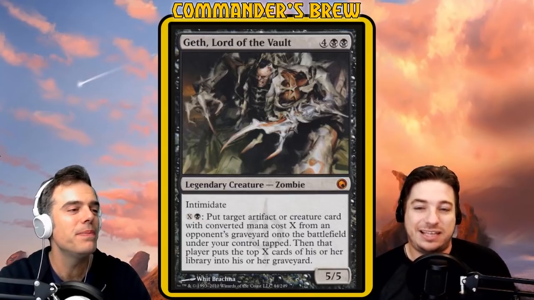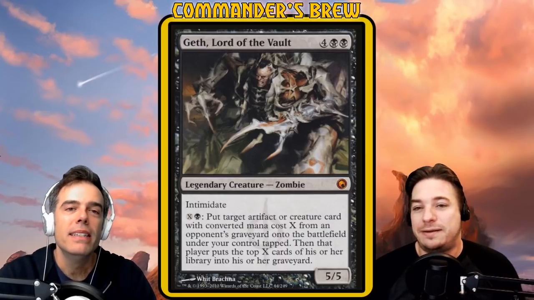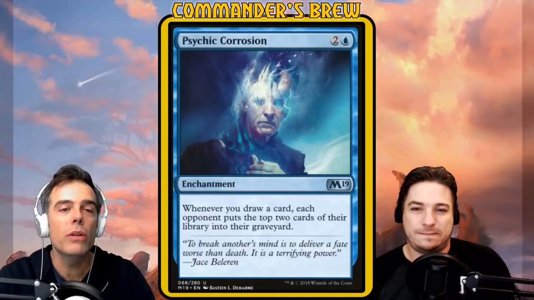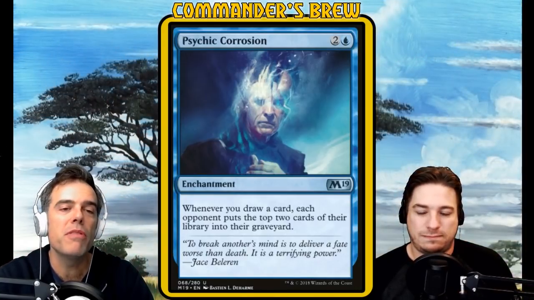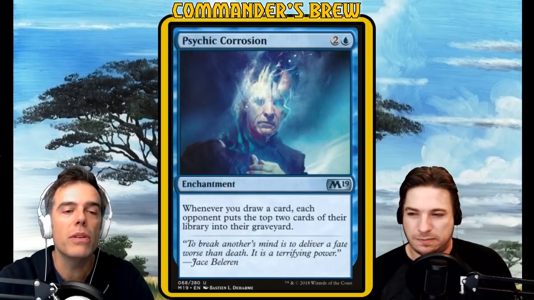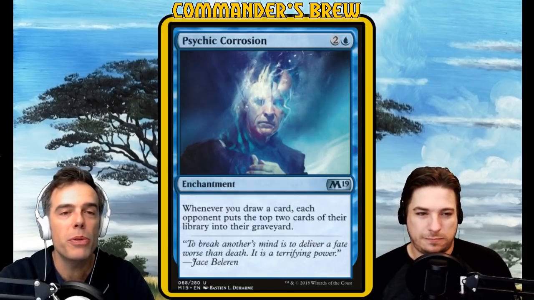I think that's cool. It is cool, and yeah, it's neat. So yeah, Geth, great card, number 3 star. Number 2 star, Psychic Corrosion, 2 and a blue for an enchantment. This is brand new from M19. Whenever you draw a card, each opponent puts the top 2 cards of their library into their graveyard. That's a pretty slick effect.